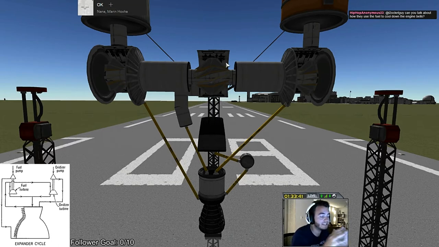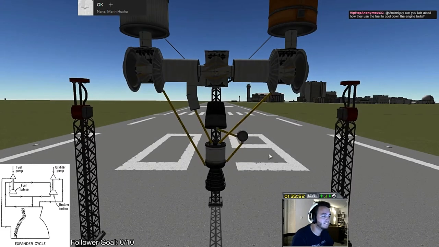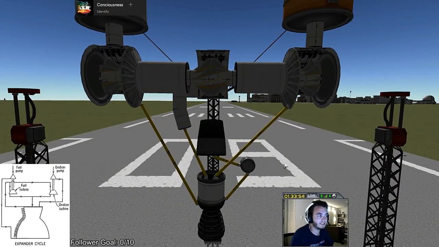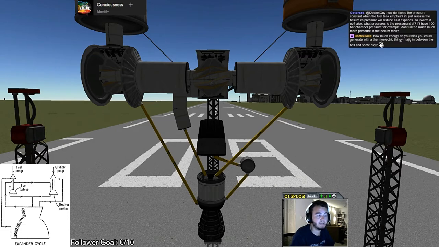So it's actually really, really simple, really cool design, but its drawback is it can only be used for cryogenic fuels, mainly. You know, fuels that actually have a really low boiling point. So if we go ahead and spin this up, like I said, it's a very simple design. As soon as you get pressure into your rocket engine, you now have your turbine spinning and your turbo pump spinning. So there you go. Your engine's happy. You're going to space, right?